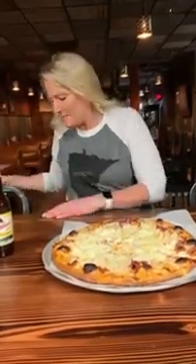What else is going on in March? These lovely t-shirts just came in. We're featuring the Cow Pie. A lot of you have seen our t-shirts with the Minnesota silhouette that say 'pizza' on them — now we've got one that says 'Cow Pie' on it, and on the back it says 'we eat Cow Pies' with our new logo. So if you know someone who loves our Cow Pie pizza, this might be something you want to get for them. They come in sizes medium, large, extra large, and 2X large.